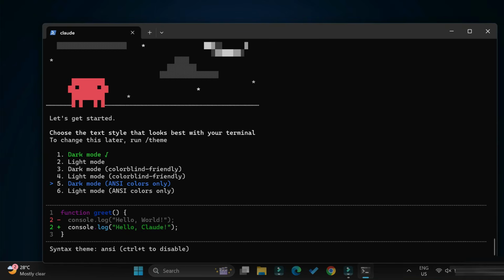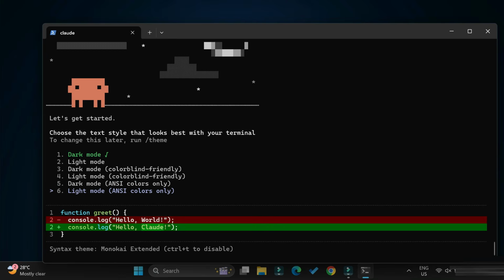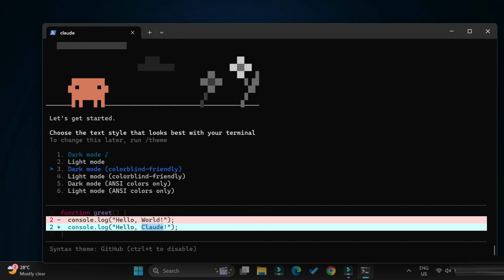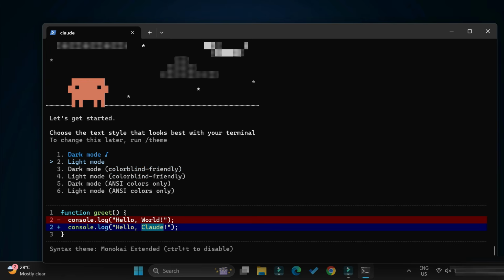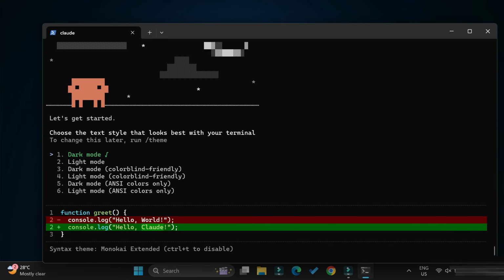Guys, in this video, I'm going to show you how to set up Claude Code in VS Code. So guys, if I told you that you can use powerful AI coding inside your VS Code without paying a single dollar and without internet, then I'm sure you won't believe me. So guys, in the next few minutes, you are going to turn your VS Code into a fully offline AI coding machine using Ollama. So no subscription and no limits.